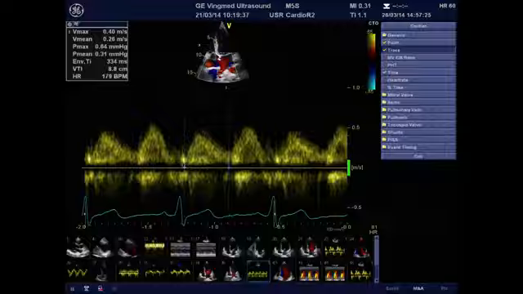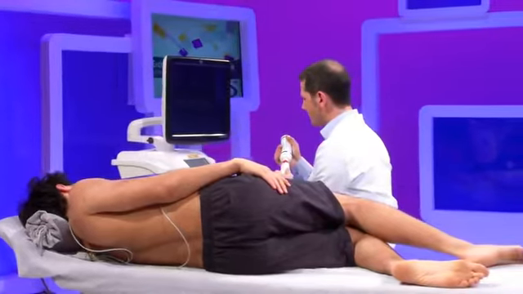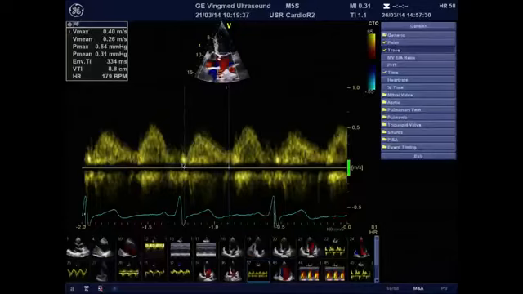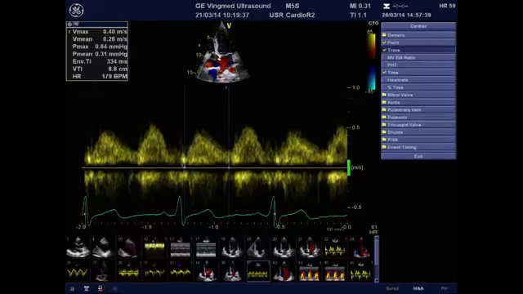Importantly, this parameter works reliably only in patients where the ejection fraction is reduced, and it is not really a useful parameter to assess filling pressures in patients who have preserved ejection fraction. The same thing applies for the mitral inflow pattern. It works very well in patients with reduced ejection fraction.